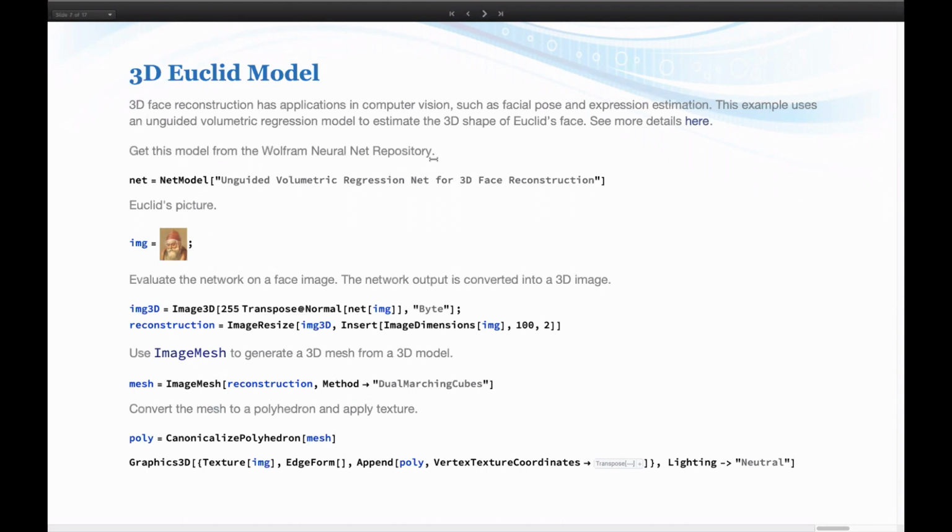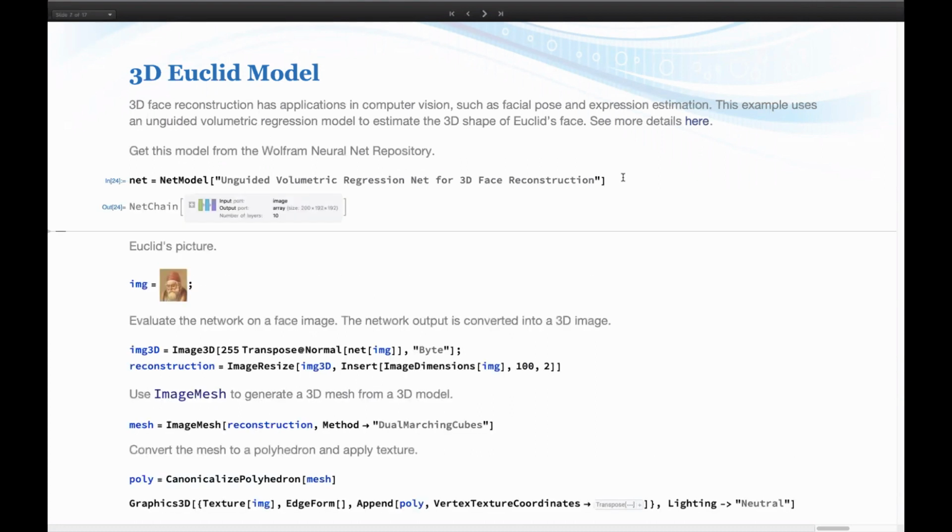you a quite interesting example, which uses the Wolfram Neural Network Repository. So here we have a volumetric regression net for 3D face reconstruction. It's currently available. If you just load it using NetModel, you can get a picture.